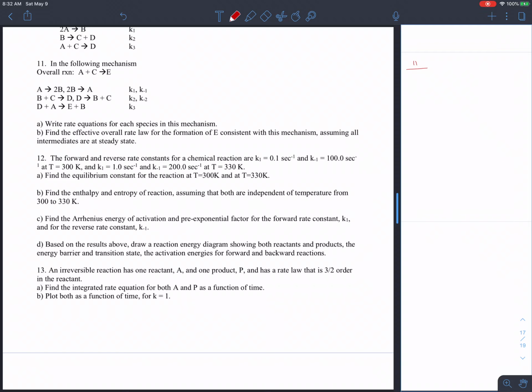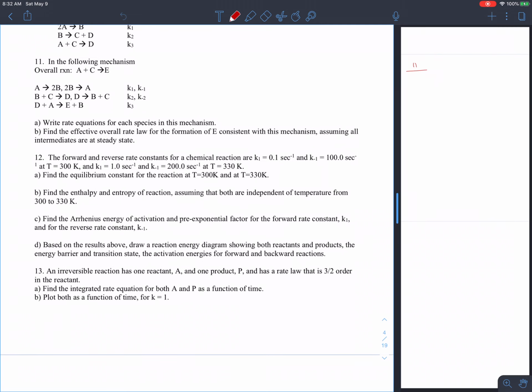All right, problem 11, which is another problem to try to interpret a mechanism. In this case, notice that the mechanism has a reversible step at the beginning, another reversible step after that, and then finally a step that actually creates product, and the product in this case we consider to be the species E, whatever that is. So in this case there are 5 rate constants, 2 of which are reversible, and a total of, I think, 5 species altogether.